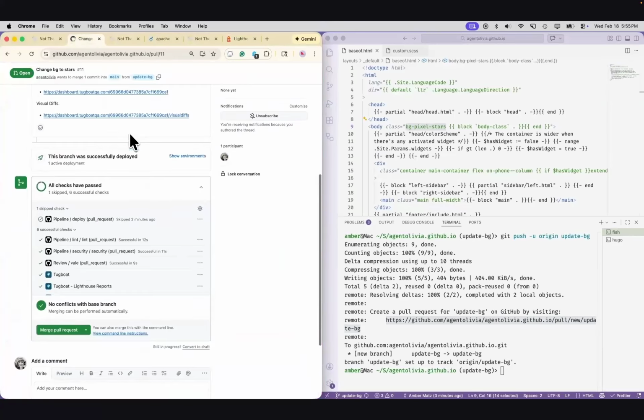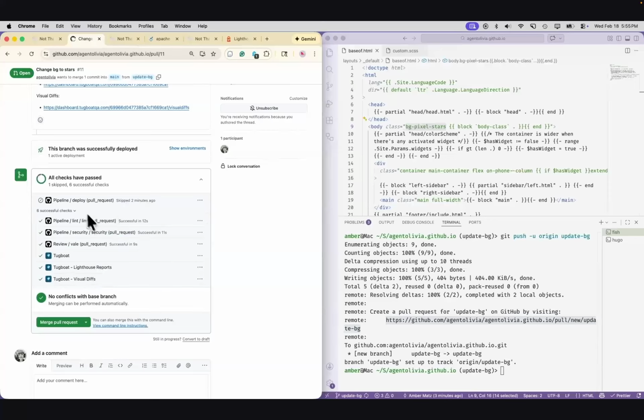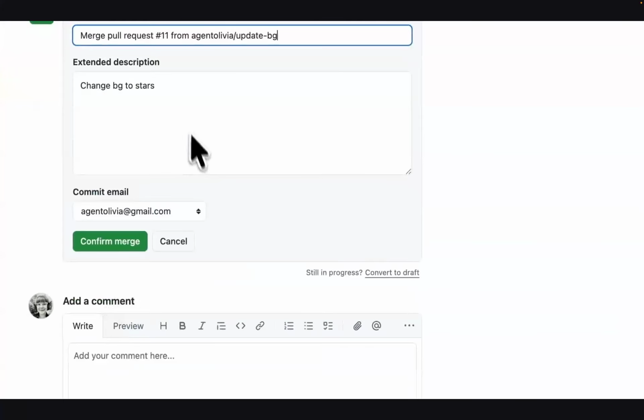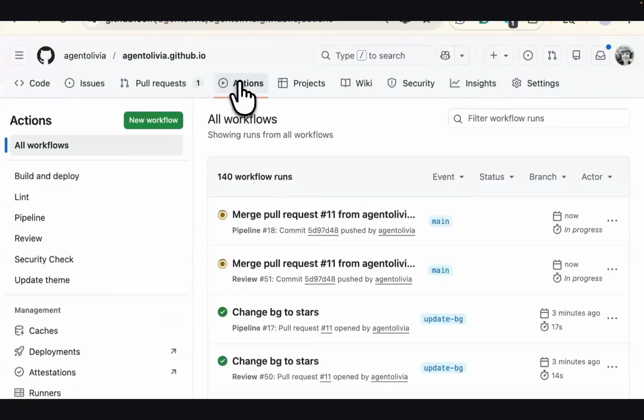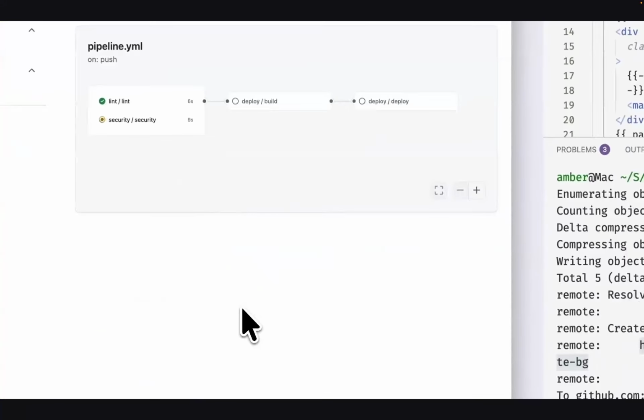So heading back, I can see that everything has run except for deploy, because I'm still in the merge. I'm still in the pull request right now. Once I merge, the deploy job is going to get triggered. I'm going to go into the Actions tab, and I can see the workflow is running. Lint is running again, security is running again, and here's the build job in the deploy workflow, now running. This takes, I don't know, 20 seconds or so, maybe less.